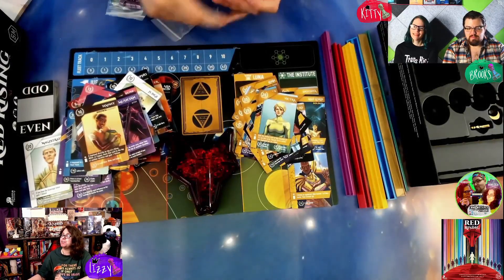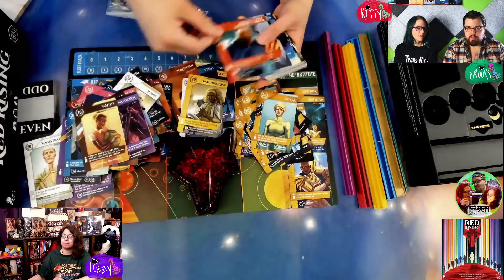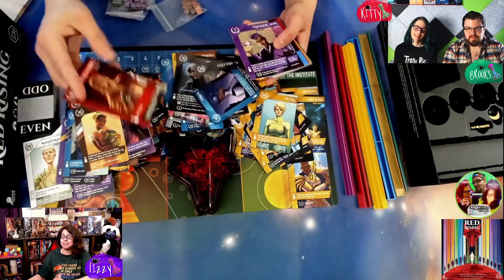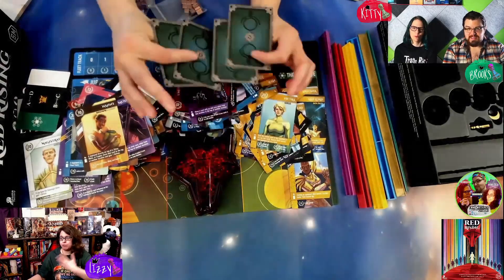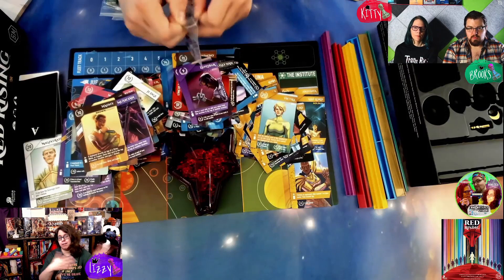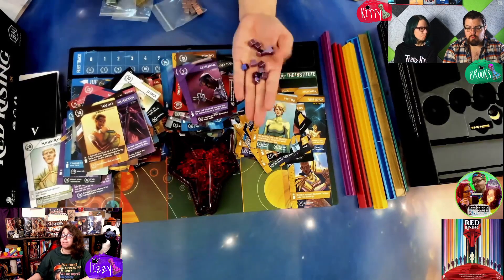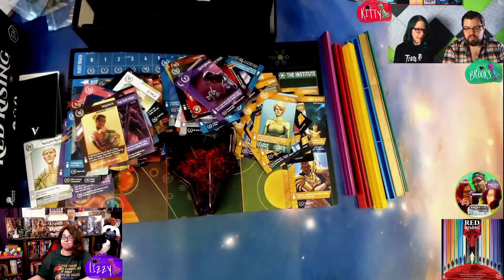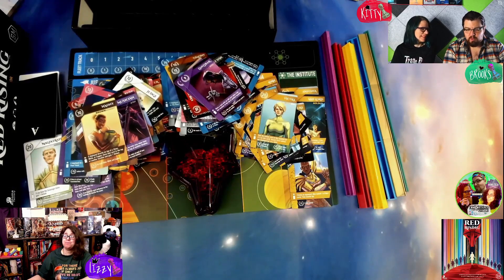I'm glad it is diverse — the colors are really beautiful, especially when the box is that pretty you hope the contents are just as pretty. Some of the characters from the books I really fell in love with. Now we have the collector's edition metal player pieces — the downside is they're very similar since they're just the metals without much color variety. The retail edition has plastic cubes with more color variety, but in gameplay it's really easy to tell them apart. I'd still prefer the metal ones because I like that look.